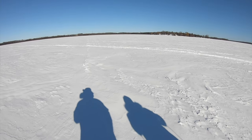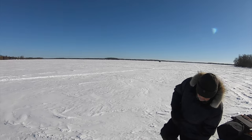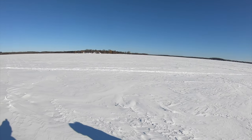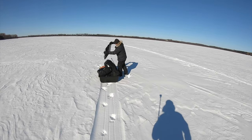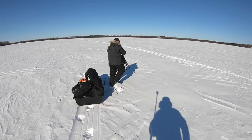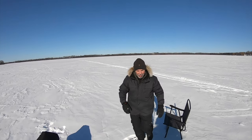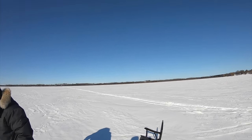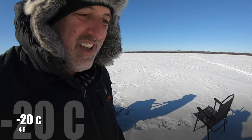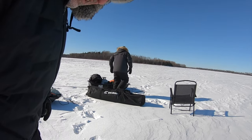Right here? Yeah, it's moved here. I'll check my map here. See? Put the tent right here. Okay. It's not cold, it's only minus 20.